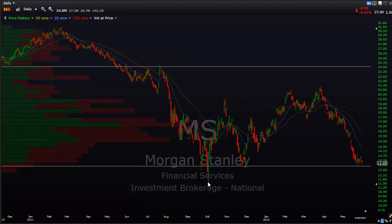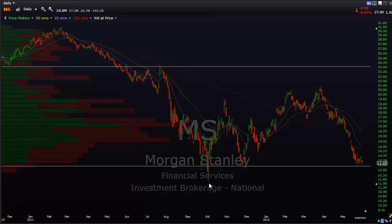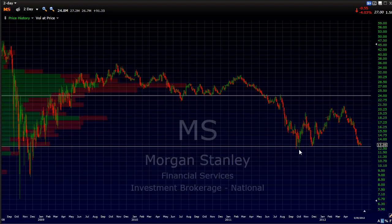We did have a spike down in October on that major sell-off, but a very brief spike that shot back up. From the histogram, very few trades occurred at that point. That is a level you might want to watch, but in my opinion and from my experience, this support line here is more significant than that brief spike low. Looking at the two-day chart going back to 2008, the only other time Morgan Stanley saw prices at this level was back during the 2008 meltdown. This would be a very bearish technical event for Morgan Stanley to lose that level.